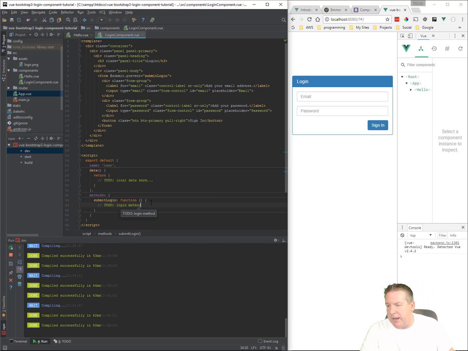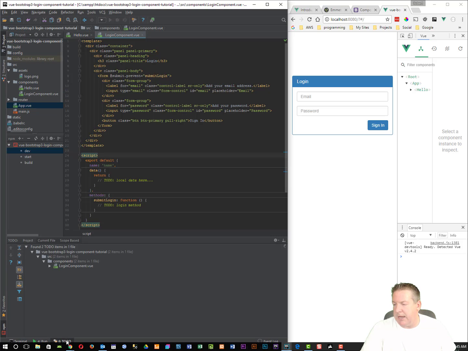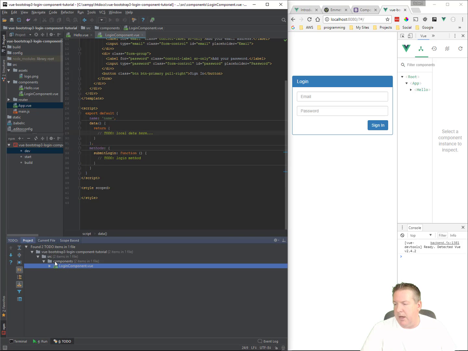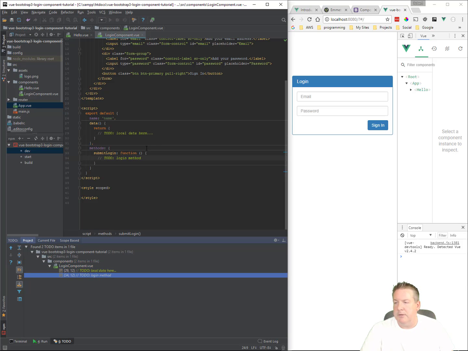Or you can bring your bracket up and close it here. But then I don't really like that. I like that bracket up top, bracket down below with the space, so I can see that, hey, this is where you're going to be working at some point. But to-dos work too, real well too, because now I can look at my to-do list in WebStorm and go to all my different to-dos that I may set up.